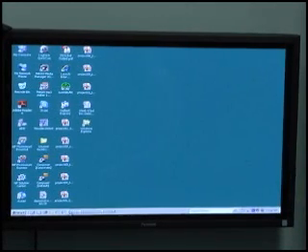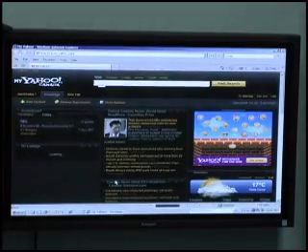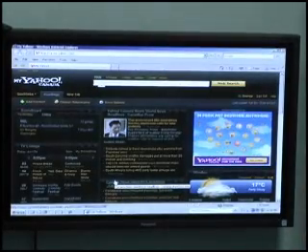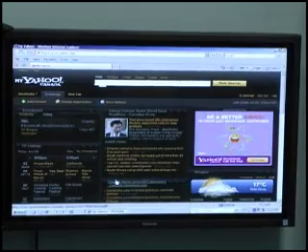So in my case, I'm going to open up Internet Explorer. I'll wait till my home page loads, or I get a notification that, I think it's called a DNS error on the page.